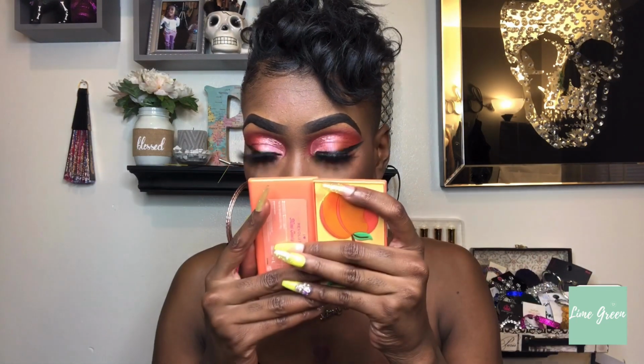But other than that, I really love this palette. For $7, this is a straight banger. It got me looking delicious. Let me see if it even has a smell to it. Well, no, it doesn't have any smell. So it doesn't smell like peaches or anything. But it definitely got me looking like a sweet peach. For real. So yeah, I really like it. I'm just going to keep saying I really like it for the next minute.